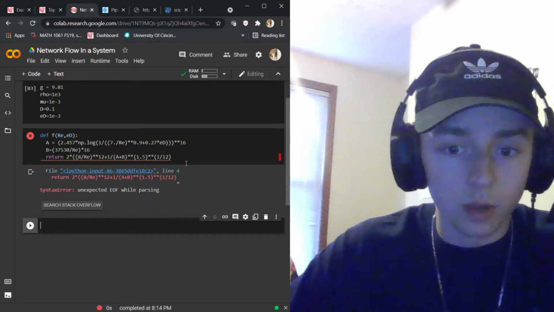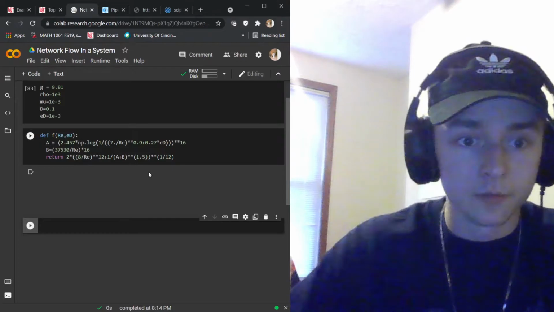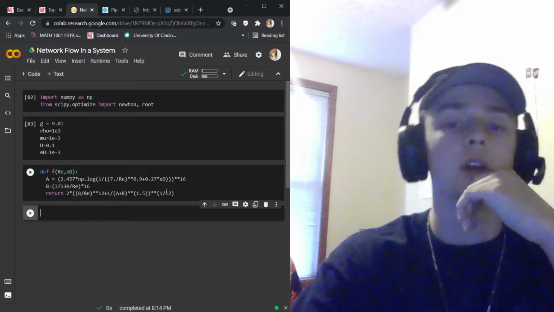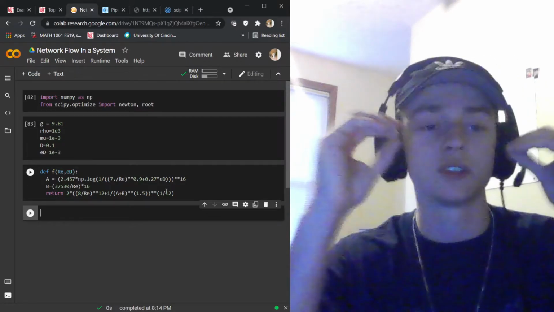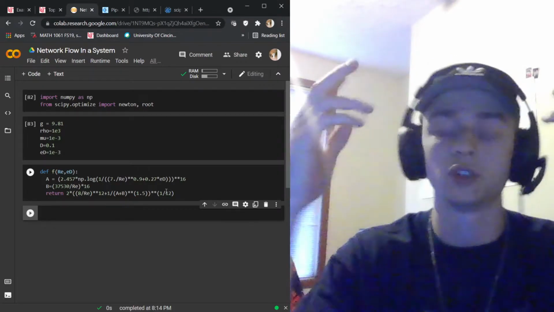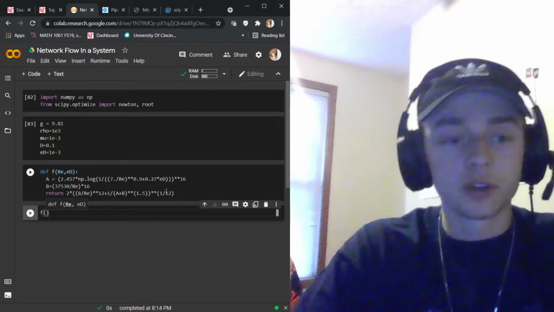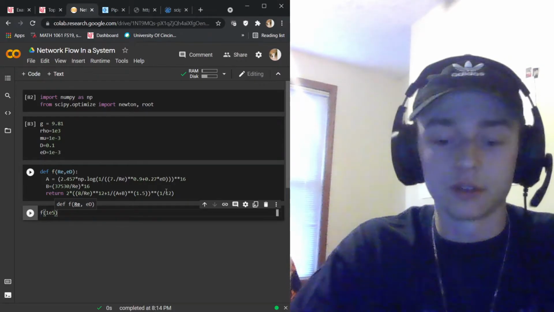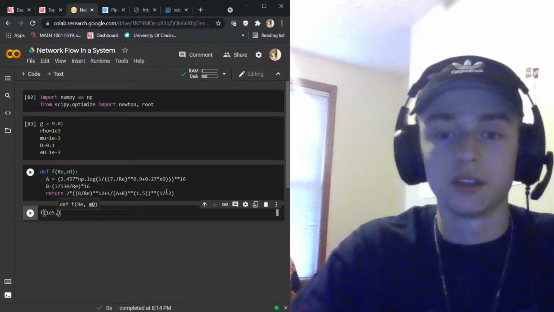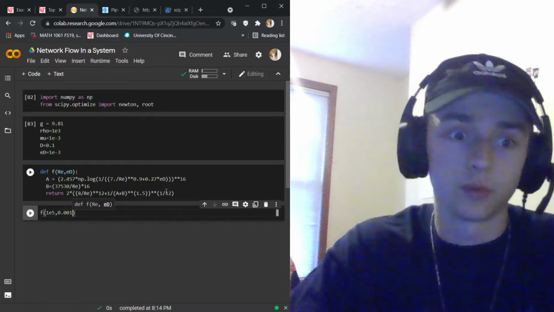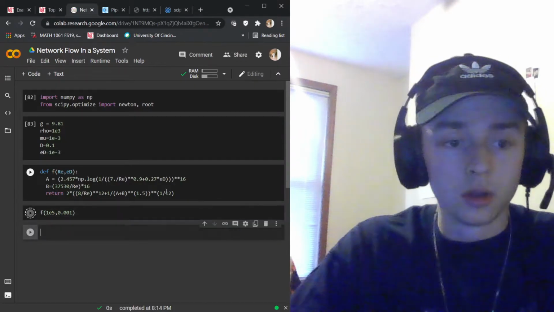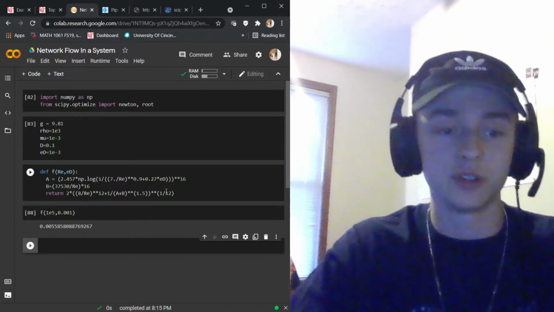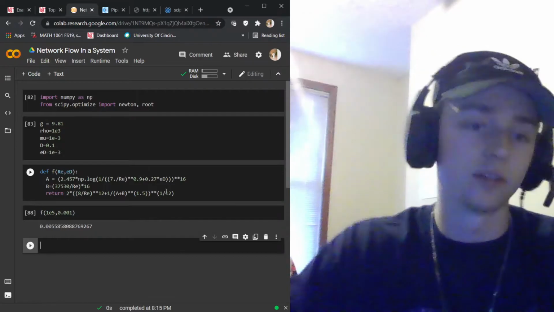And if we didn't type anything wrong, we should be okay. Unexpected EOF while parsing. What does this mean? Oh, missing parenthesis. Cool. And so basically what we could do here is, now that we have this function set up, it will give us the friction factor for our entire system, and we could just pick two random numbers. So let's say the friction factor, if our Reynolds number is 100,000, and our relative roughness is 0.01. Actually, let's do the relative roughness that we have right now. So if we do this, it works, it gave us an answer, and our friction factor across the entire system would be 0.00558, a lot of other decimals, but we know that it works now.